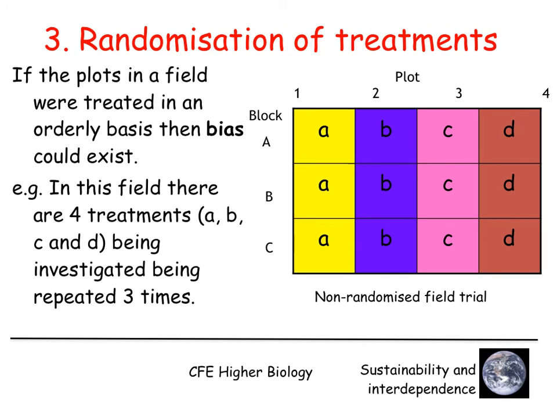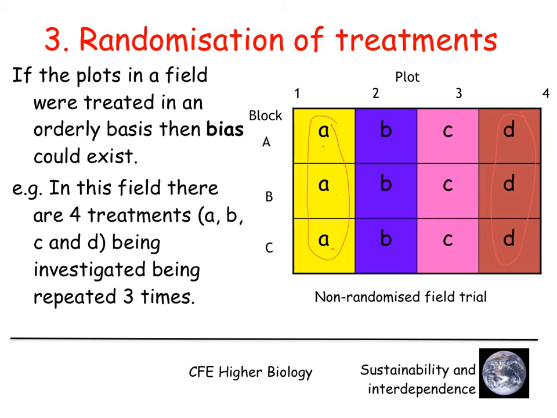So we move on to have a wee look at the randomization of treatments. Now, if we were in the situation that we were talking about before, where we had these 4 treatments, so we had our high concentration of fertilizer, we had a low concentration of fertilizer, and then B and C, the treatments that are in between. So there are these treatments that have been set up, the 4 treatments, and at the same time you've got these 3 replicates here. But you want to set this up in a way that you don't have some sort of orderly basis to your plots in your field, because there could be some bias there.